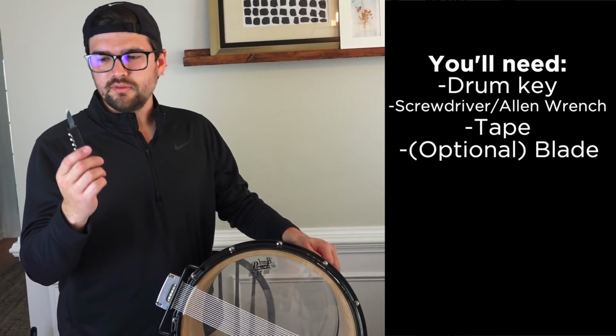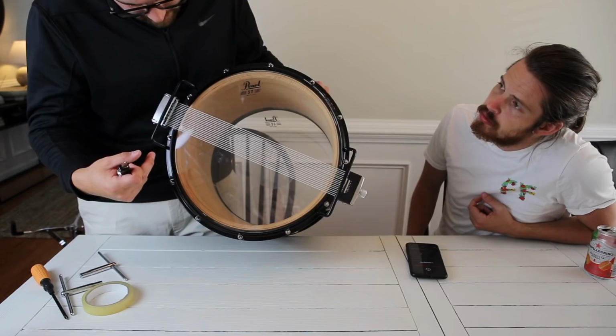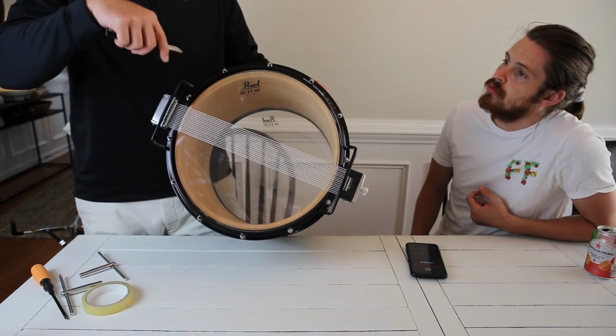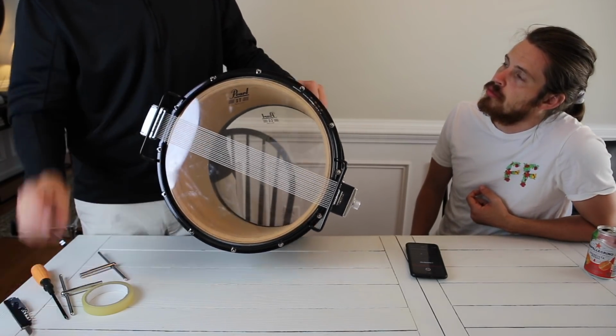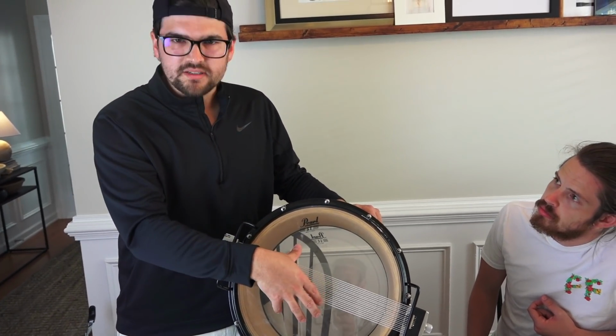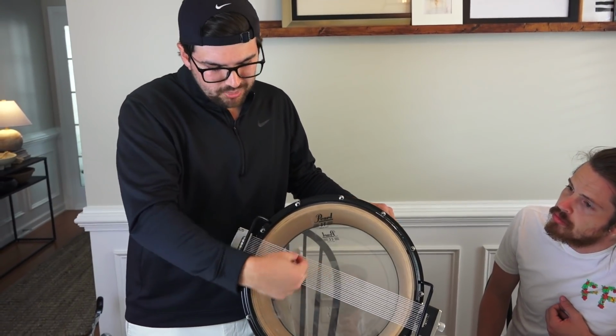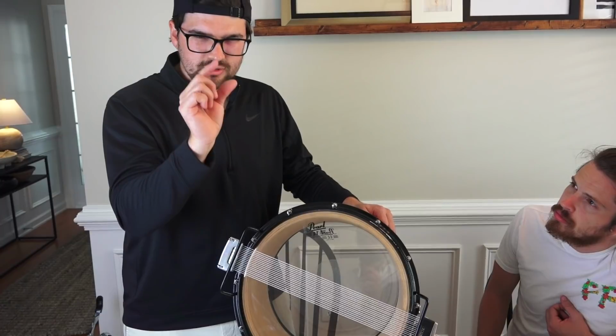Another thing we can do, if you have scissors or a little blade, some drum companies have a lot of guts. A lot of the groups I used would kind of cut off 2 on each side just to dry it up a little bit. So really this will be very resonant and very snary. You kind of hear that sound, and if you put some tape down or cut a few off, it'll dry it just a smidge.